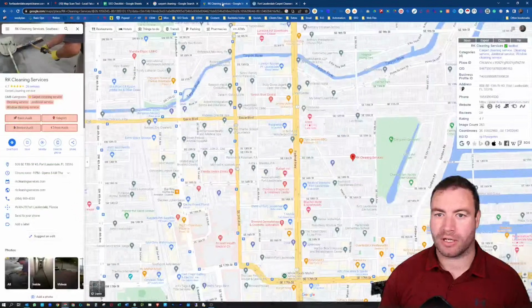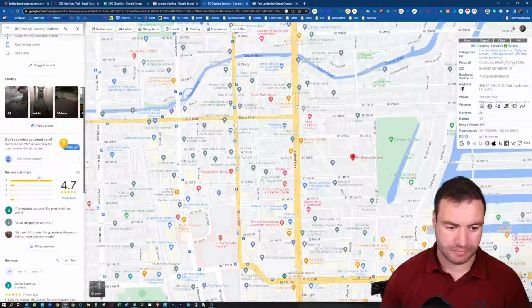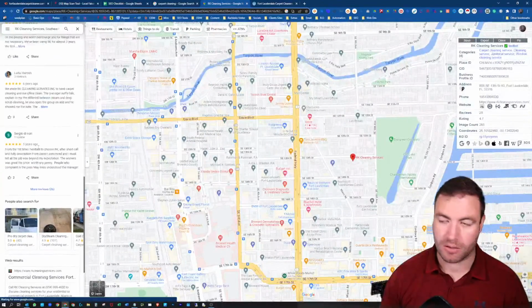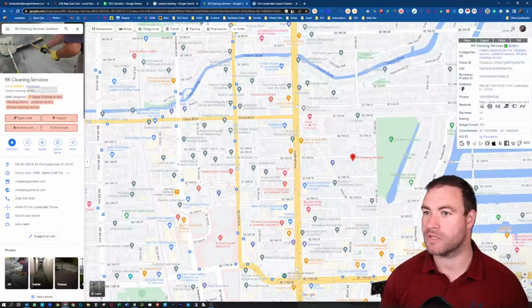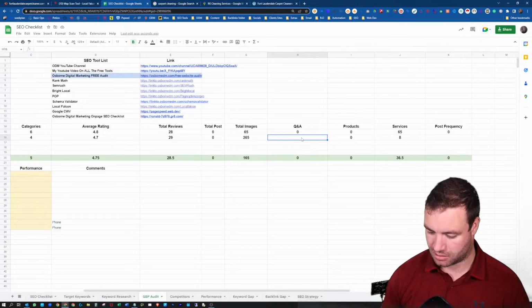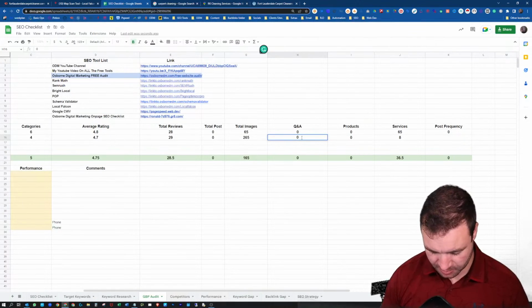Q&A. Did they have any Q&As? No, it doesn't look like it. It doesn't appear that there's any Q&As. And it doesn't look like post frequency. It looks like their last post was within 2021, guys.